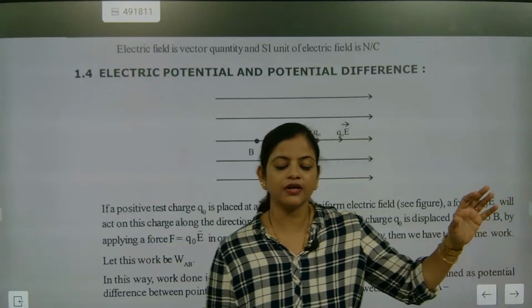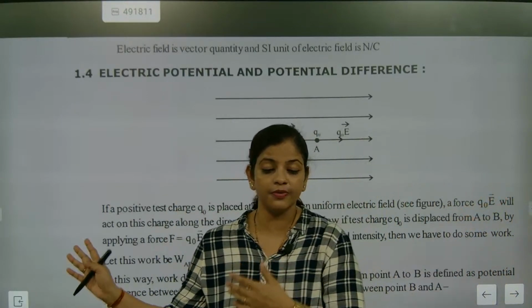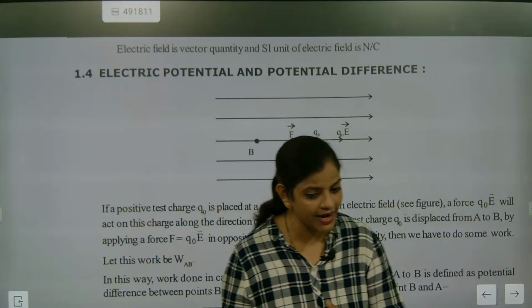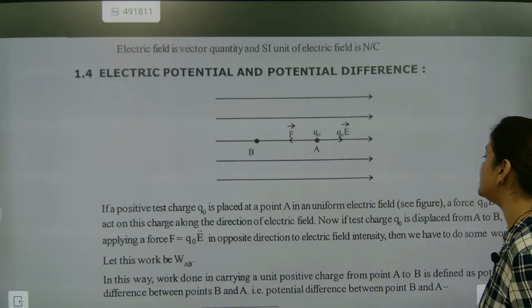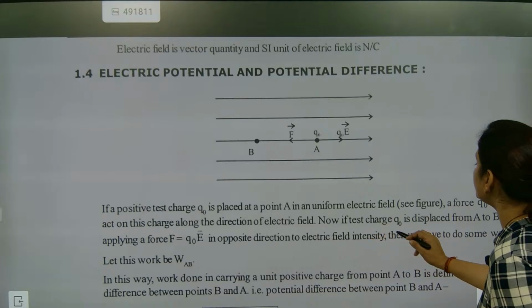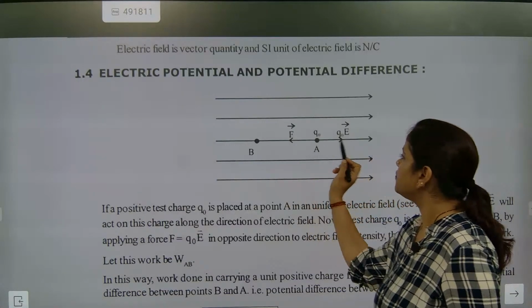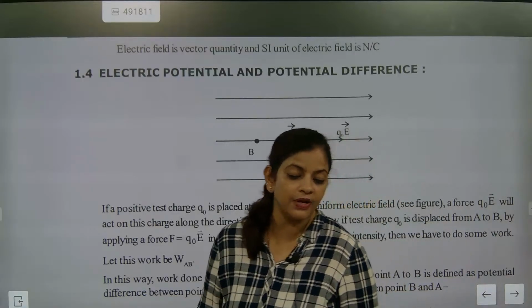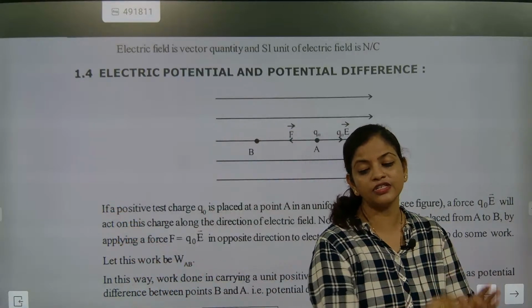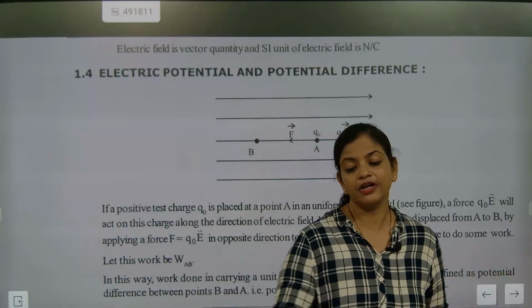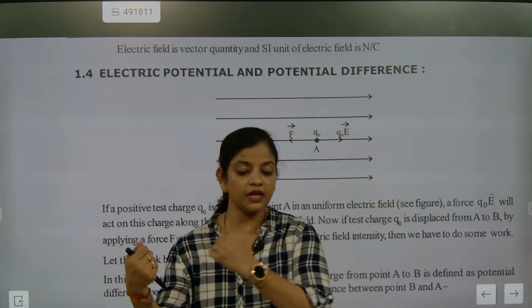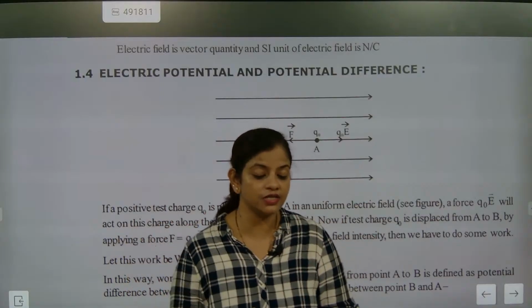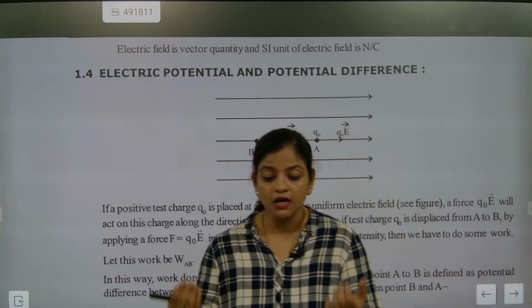When you are in the company of that type of people, you become like that. Understood? So if a point charge is there and the electric field is flowing in that direction, it will also experience some force in that direction. Now you understand this one. If a test charge is placed, the force exerted is this one. If it is placed in the flow direction, it will go like this. But if the point charge is placed in the opposite direction, it will experience a repulsive force.